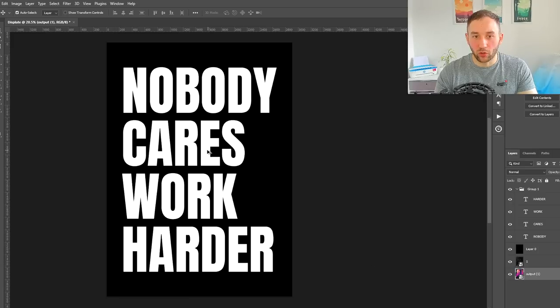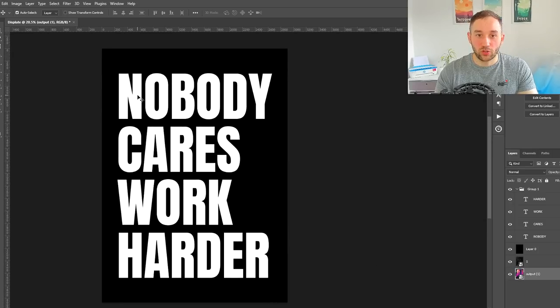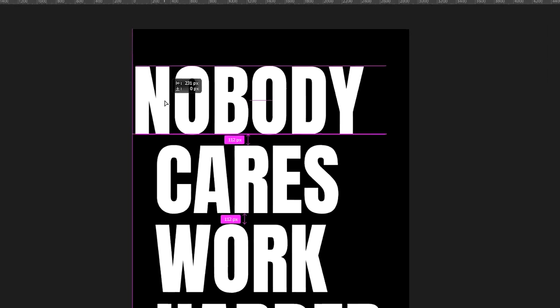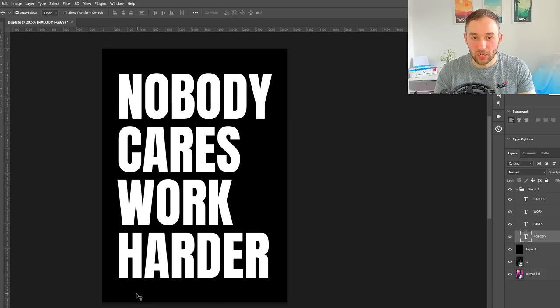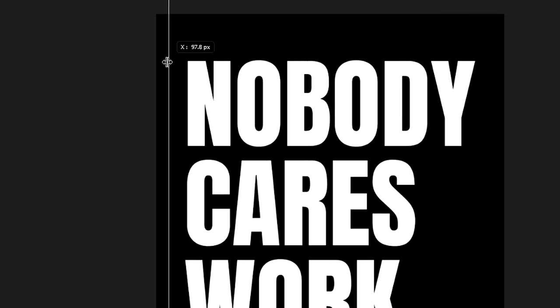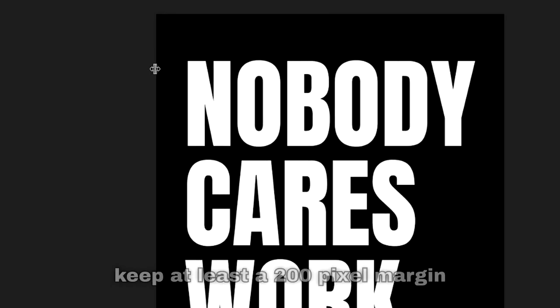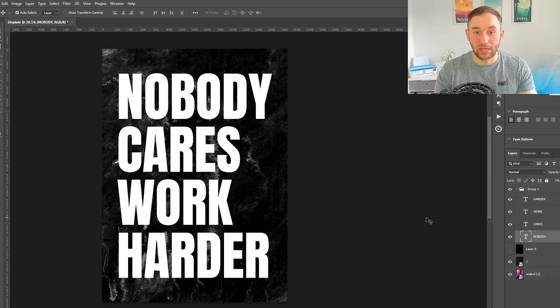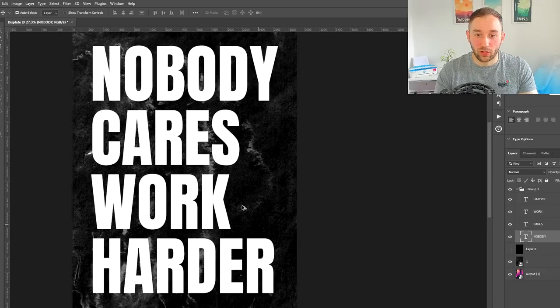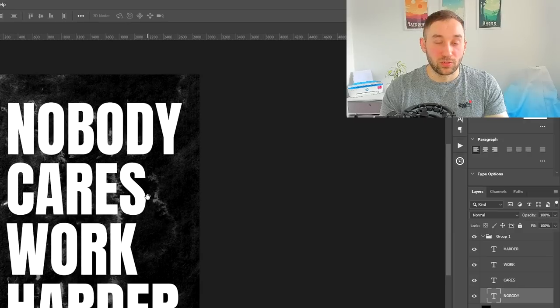Once you've created your file, make sure your text is not too close to the edge — because if it comes really close, the text will bleed over the edge once the display is printed. Always have some margins around the edge — about 260 pixels gives you a rough safety distance to keep. One more tip: rather than just having text and a background color, you can have a texture in the background, which looks really nice and makes the design more interesting.